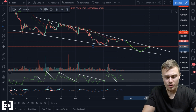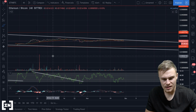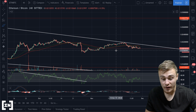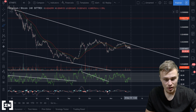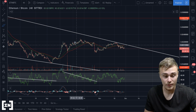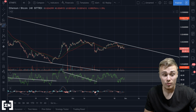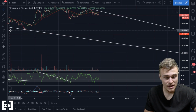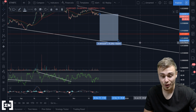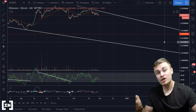Now moving on to another thing to check out: if we zoom into the 4-hour, you can see why exactly we're referring to this. Notice how on the 4-hour this is very short term. We are intertangled with the high-low MMA. You can see we are at the top of the downtrend, and we are ultimately expecting to see some sort of retracement lower. We do have quite a bit of room to head lower. It would be a small drop, but there is a pretty big amount of room. This is actually about a 35% drop ultimately, so we could be anticipating some long-term downtrend.